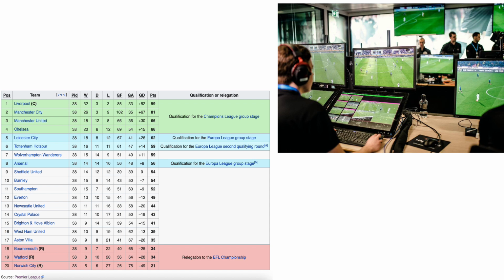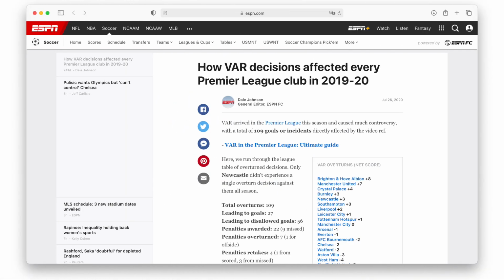So with my group members, we hopped on the big wide web and found two data sets on ESPN for the type of incidents that the VAR was used and the team stats. So like how many goals were overturned due to offside calls by VAR, etc. So we dived in straight away by looking at all our beautiful data and cleaning it up to have the most efficient data set for our queries.